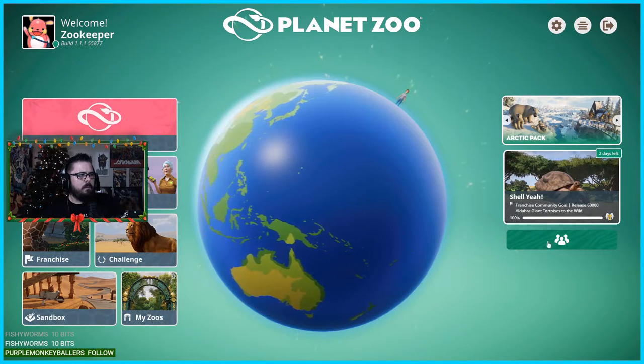All right, let me jump into this little game that I used to play a long, long time ago, in a galaxy far, far away. Planet Zoo. We're gonna breed some tortoises today, some tortoise, some tortellini. I wanna click this, but I can't.